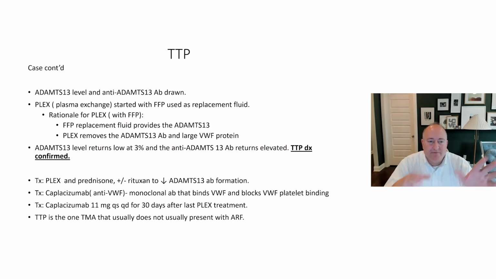We don't use albumin. We specifically use fresh frozen plasma as the replacement fluid because that FFP contains ADAMTS13. So we're going to replace the ADAMTS13. So in sum, you're going to remove the antibody against ADAMTS13, you're going to remove some of those very large von Willebrand proteins that are a problem, and then you're going to replenish the ADAMTS13. So that's what you're going to do acutely. So if you suspect it, you draw the blood, but you don't wait.